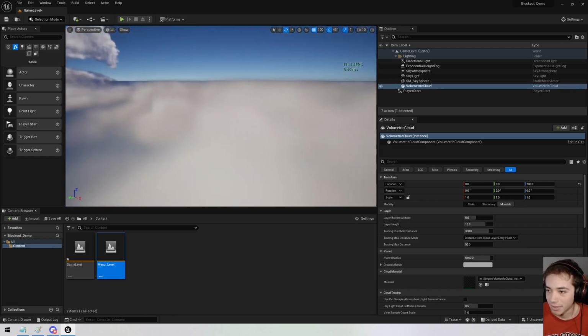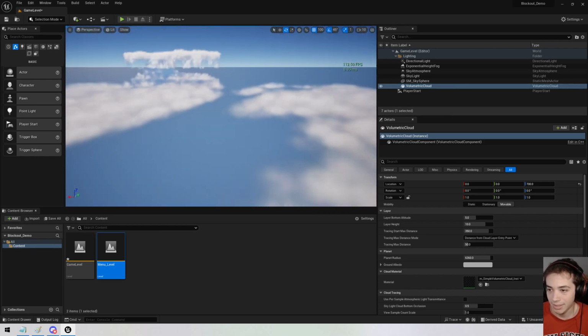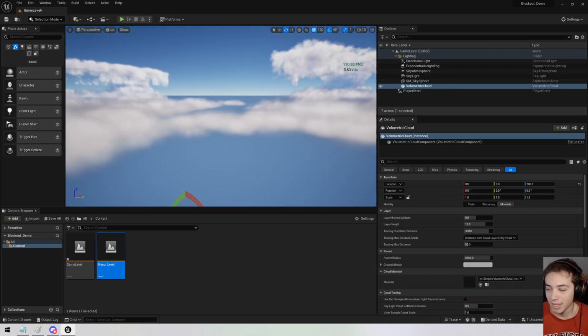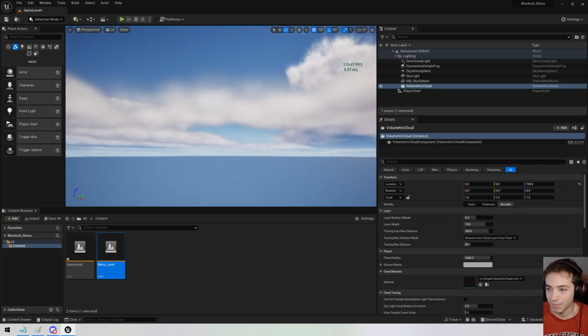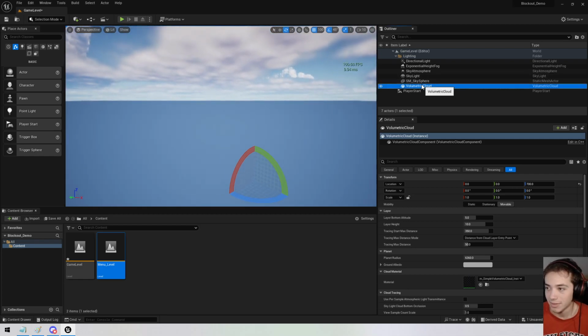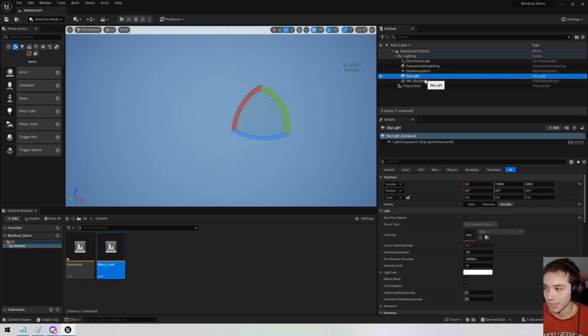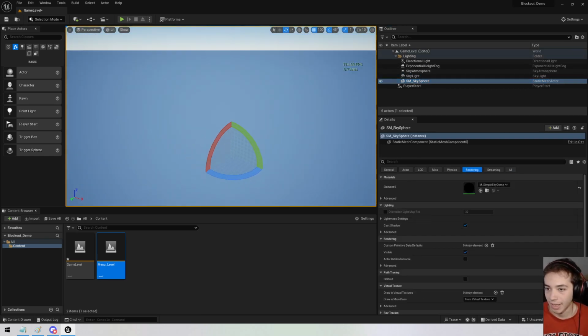What is the merit of a volumetric cloud if you're not building a flight simulator where you actually fly through the clouds? Like, they're cool, they're aesthetic, but I don't recommend them. They're ray-marched, they're kind of a performance hit. If I remove these, we're gonna get a little bit more performance out of our environment. We don't really need them. There's better ways to handle them.